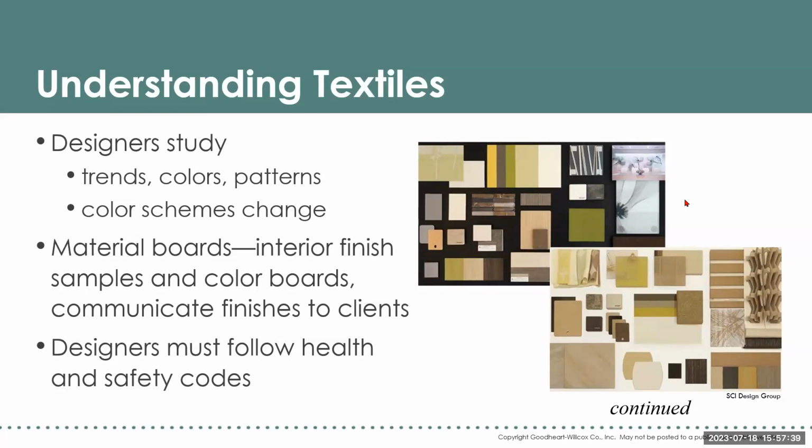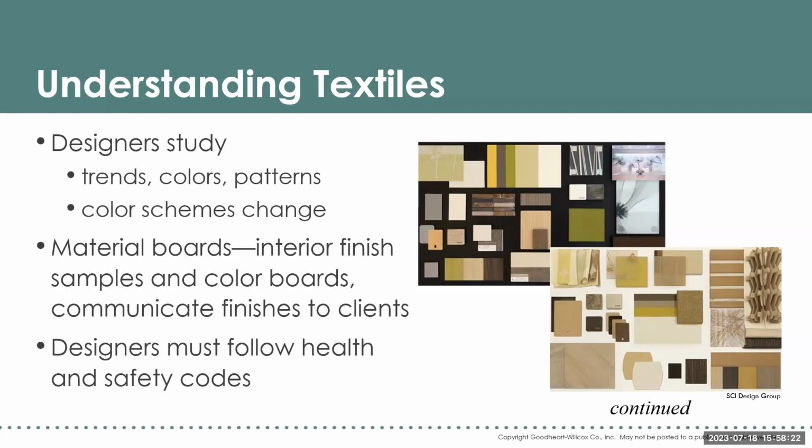You might find complementary color schemes, but we put together all the materials that we just talked about: all your wall treatments, all your flooring, all your paint, all of the fabrics, what's going on where. We just went through all of the various types of finishes, and as we collect them together, we're creating a story for the client. So these are called material boards, and they are basically all the interior finishes and samples on the board. It communicates to the client, and it also identifies what it looks like. And designers have to follow those health and safety codes that we talked about.